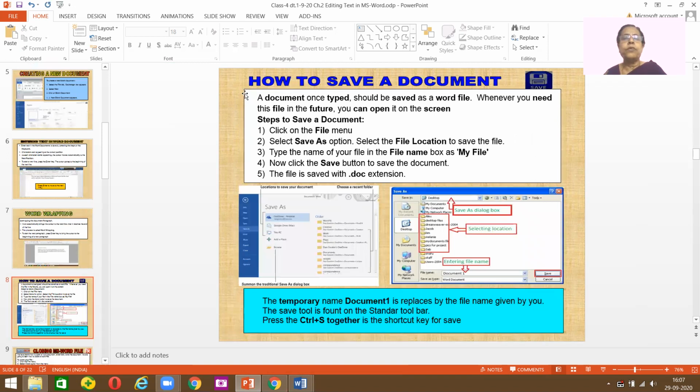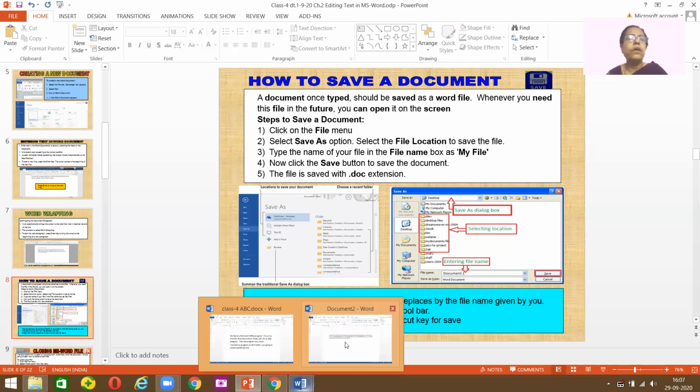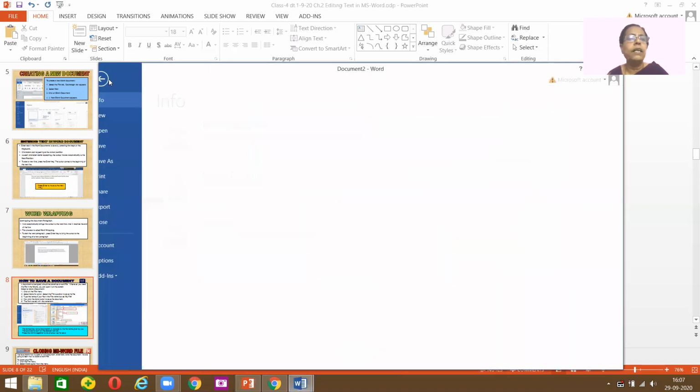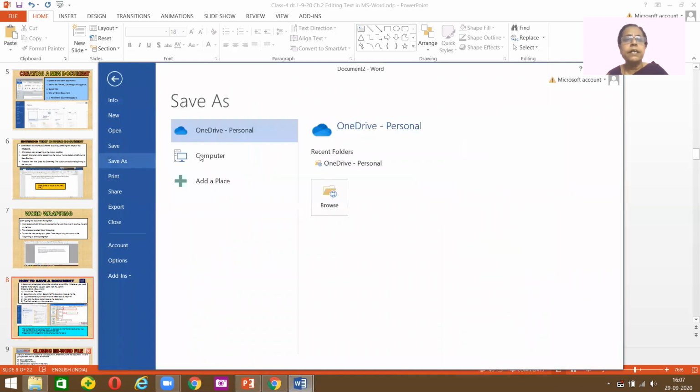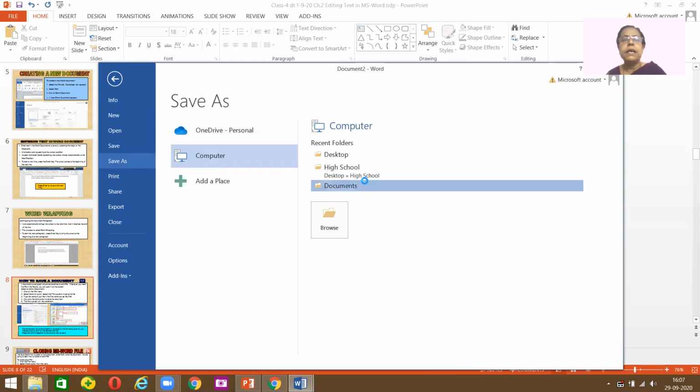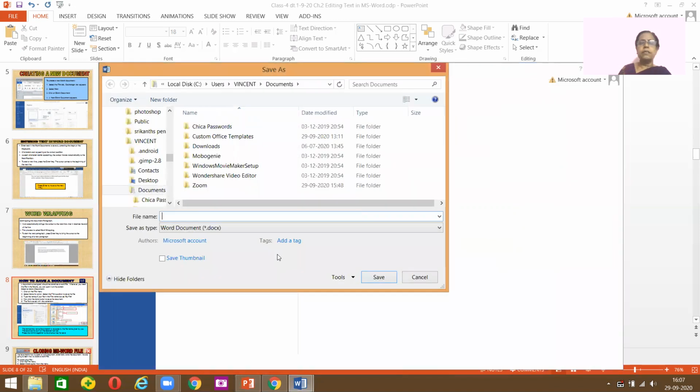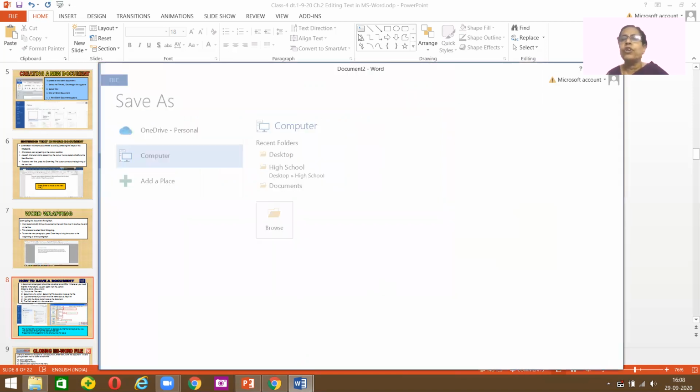How to save the document? I told you. Click on the file menu, click on Save As, and select the location, and then type it as my file. So if I have a file like this, I've just typed, go to the file option, click on file, click on Save As, and then select where you want to put it. I want to put it in My Documents. I selected My Documents, and then I just press my back button, everything goes, and then I have to type my file. And here automatically the extension comes, .docx is the extension. Save it and you'll have a new name for your file.